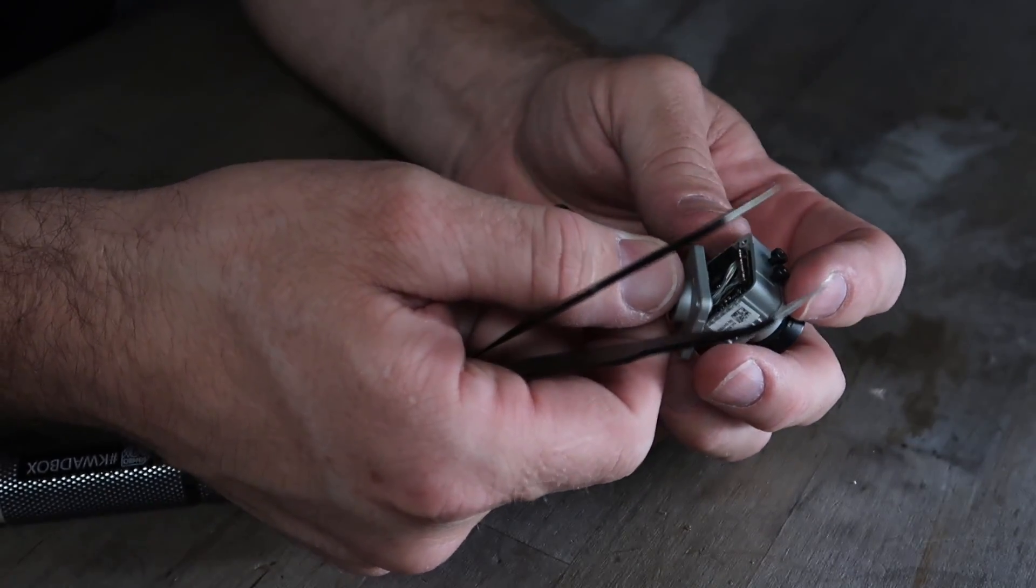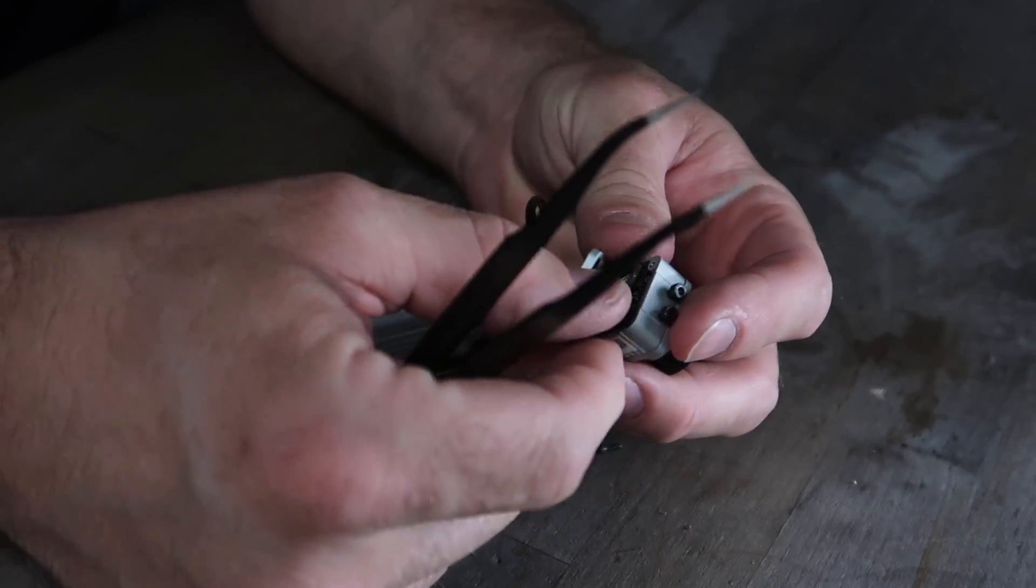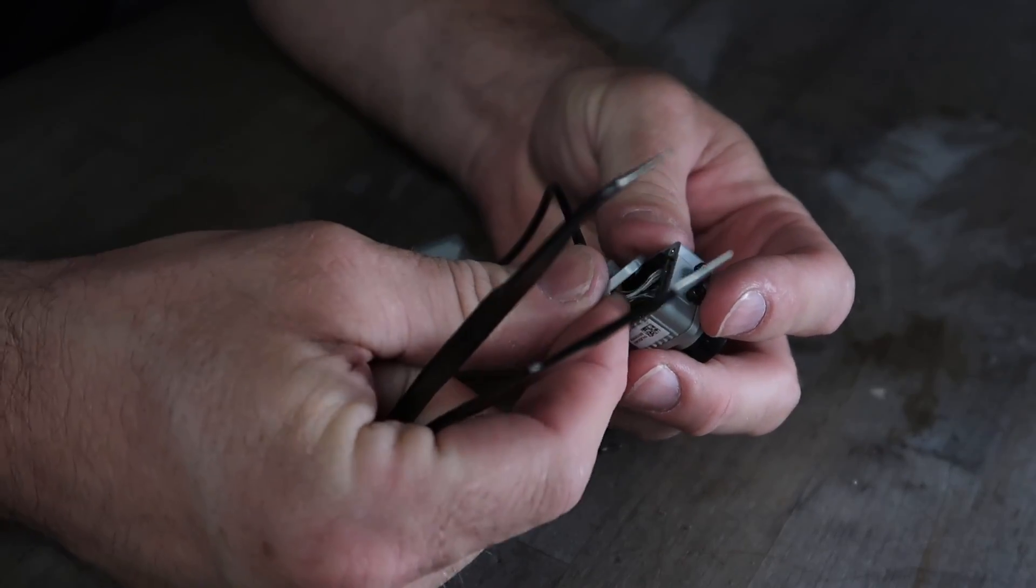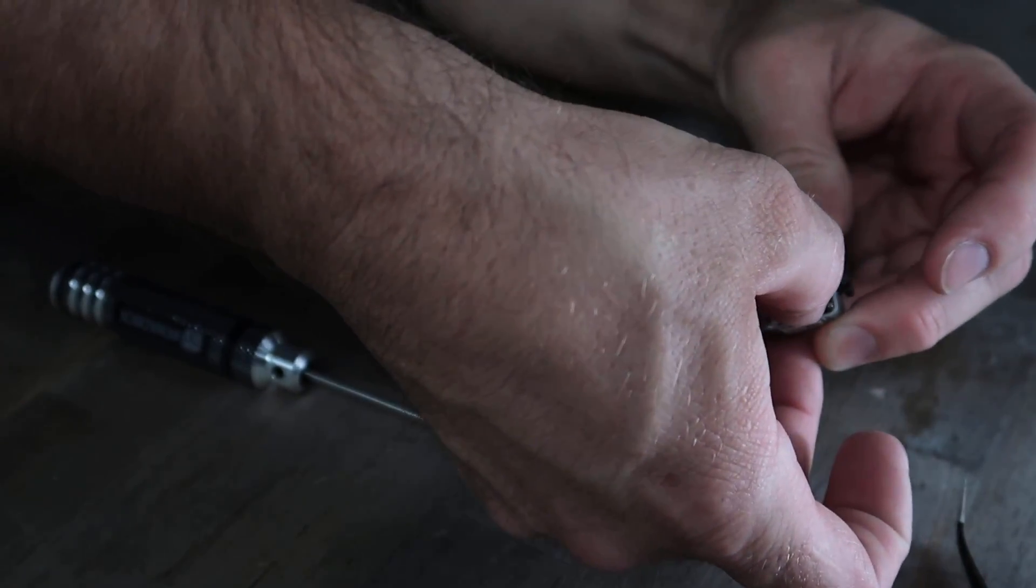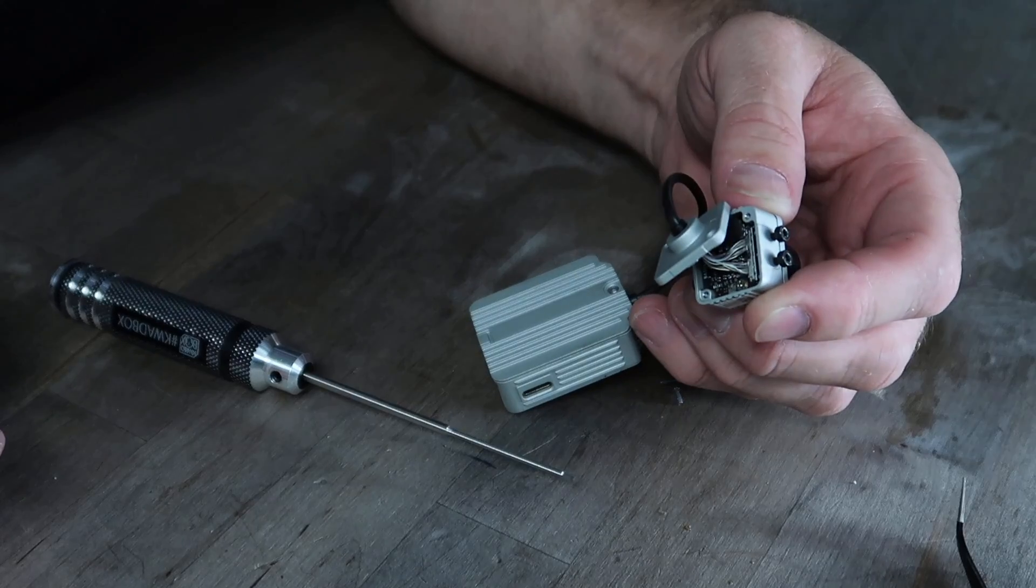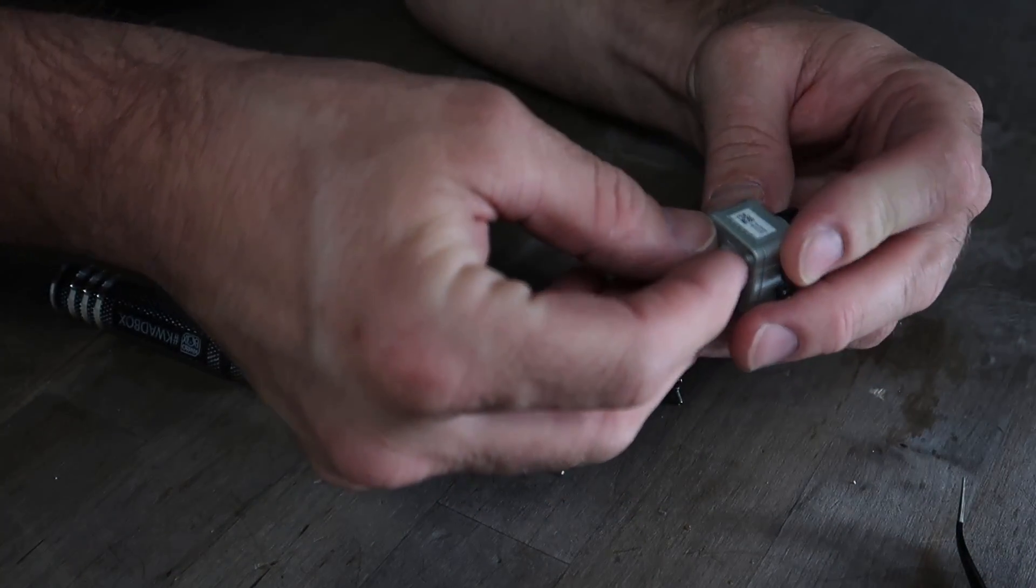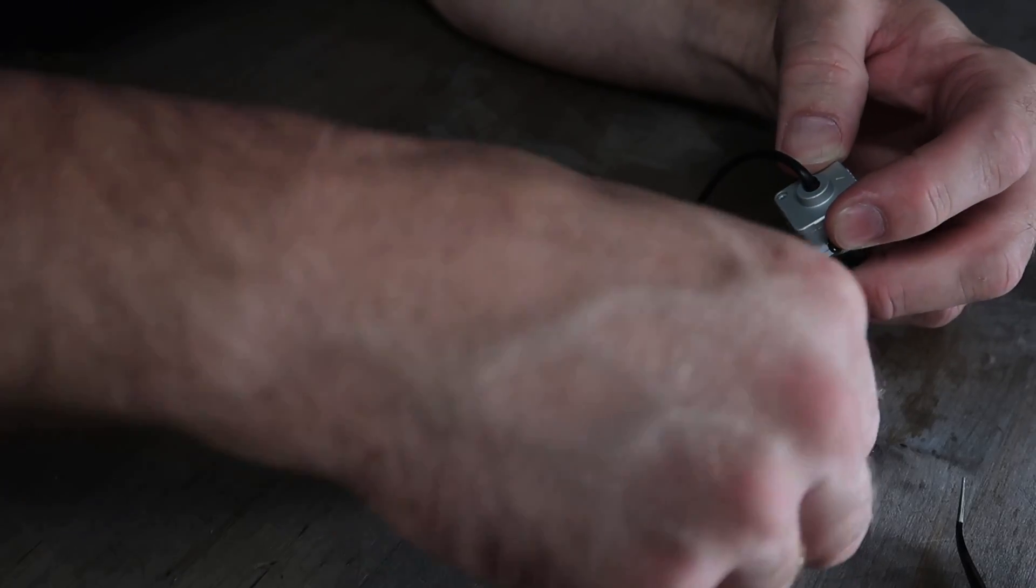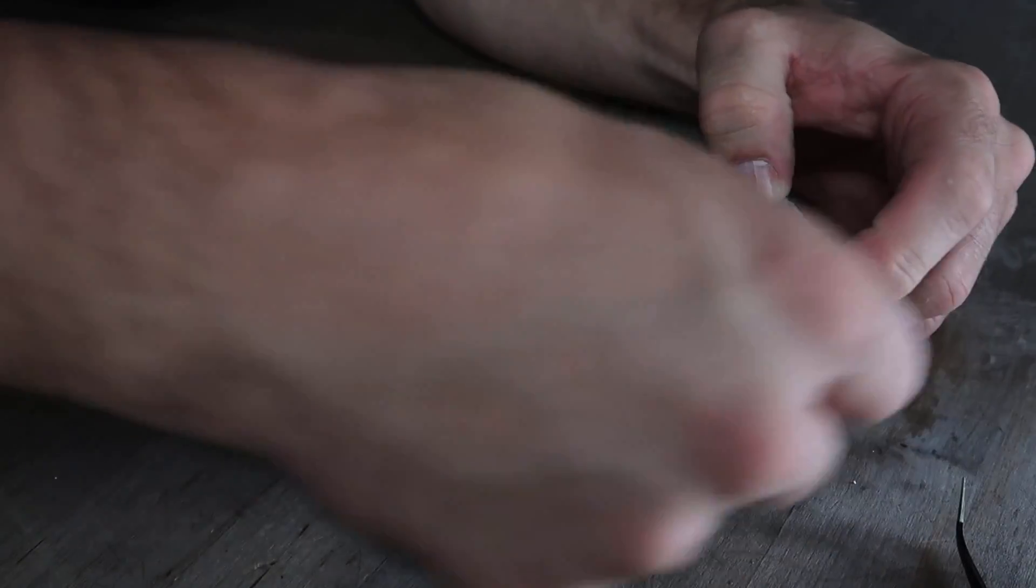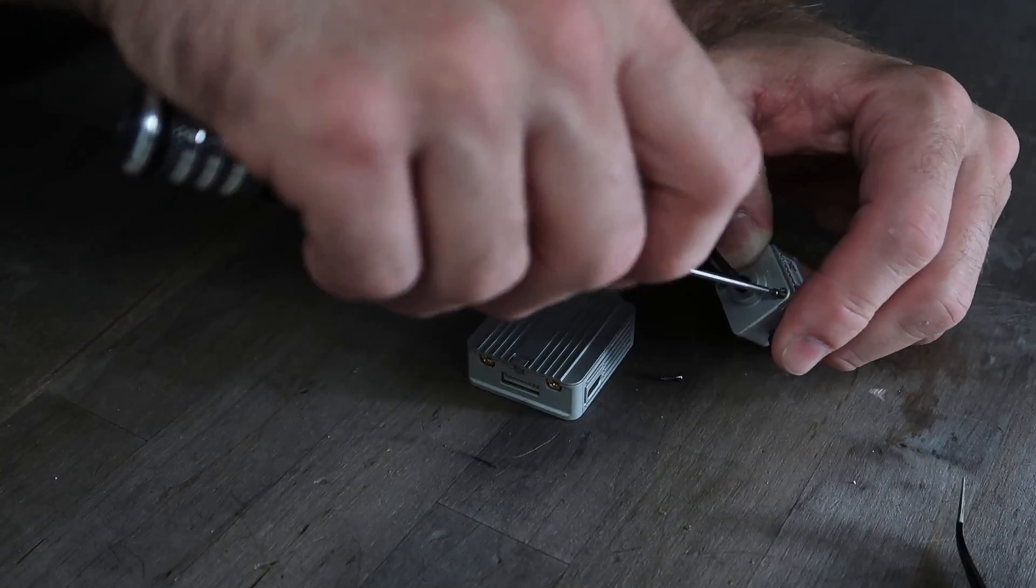And to put it back in, you just put it in and press it with your thumb. It's really small, so it's a little challenging, but there you go. Push it back in, it's good to go. Put this back together. And the air unit cable comes out the same way. I'll show you that in a second.